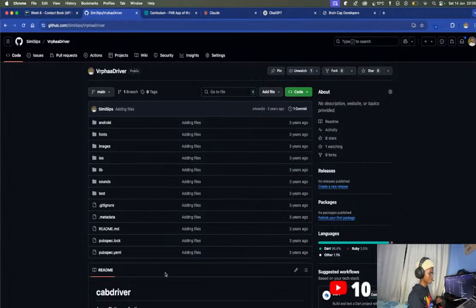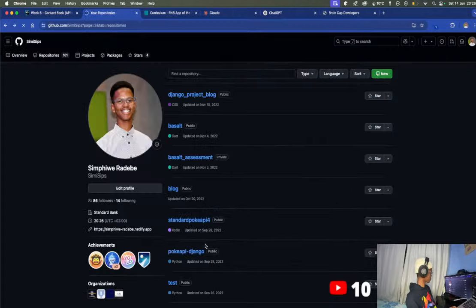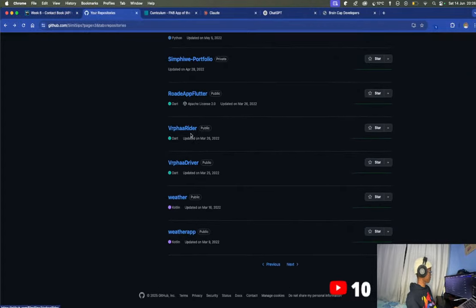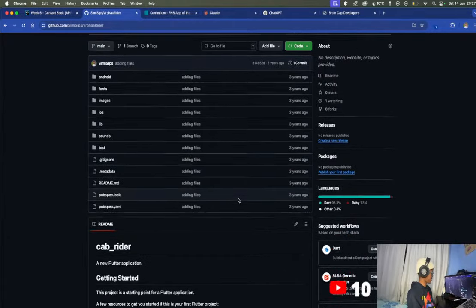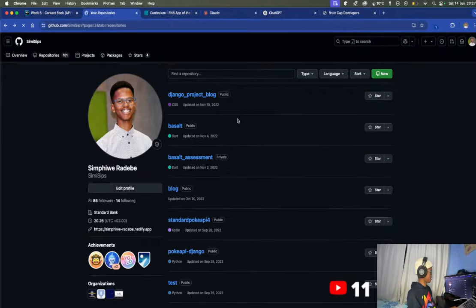And then this app was basically, when Bolt was called Taxify, it was like a clone-ish of Taxify, but for a client who wanted to also do an e-hailing app. So I created a driver version as well as a rider version. I made the code public so anyone can actually download it. But it's 2022, so definitely dependencies are quite old, and it needs a good refresh.